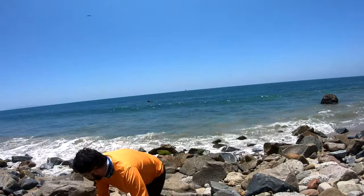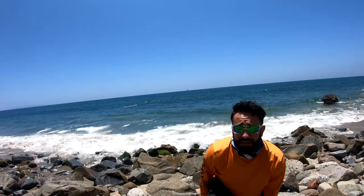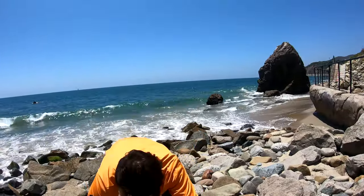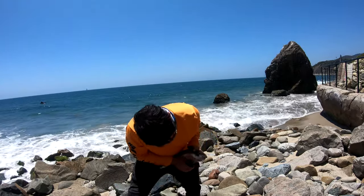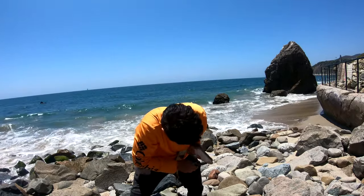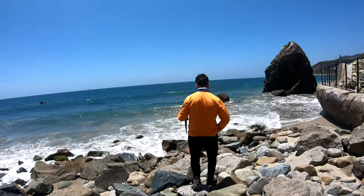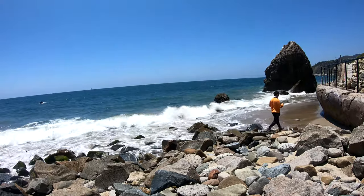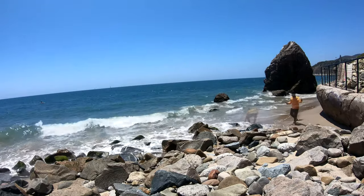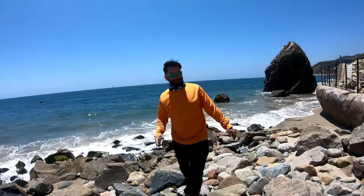Let's release him. Let's unhook him and let him go. Legal size for leopard sharks, guys, is 36 inches. Shark has been successfully released.